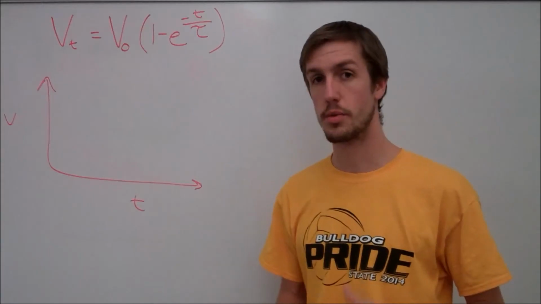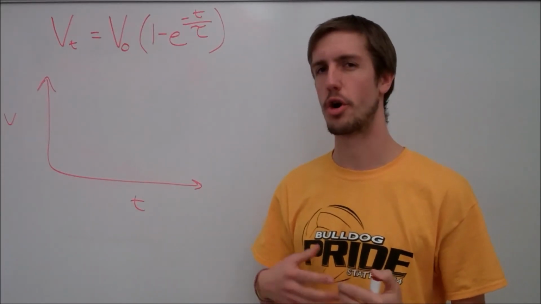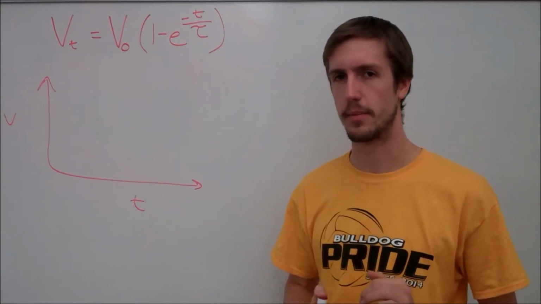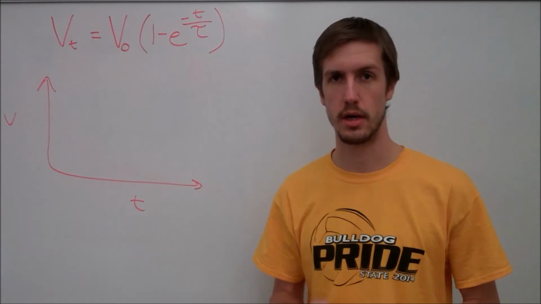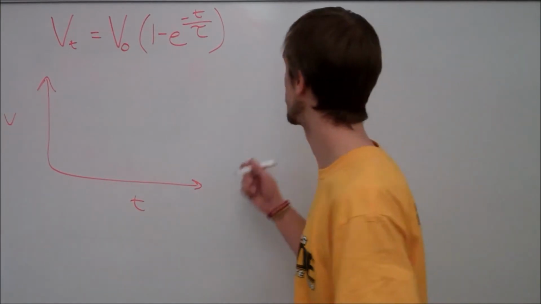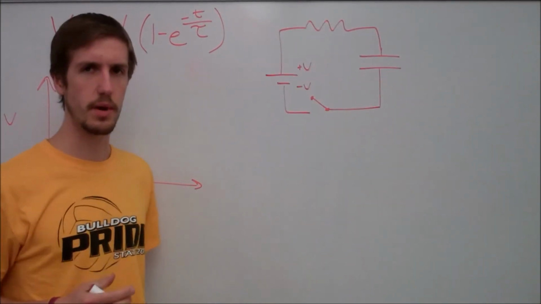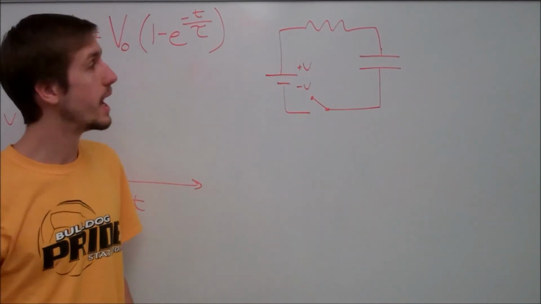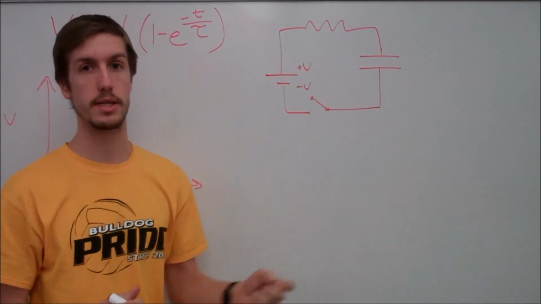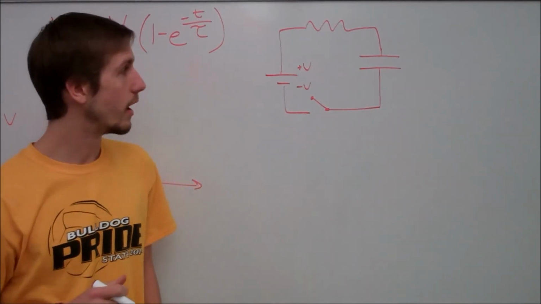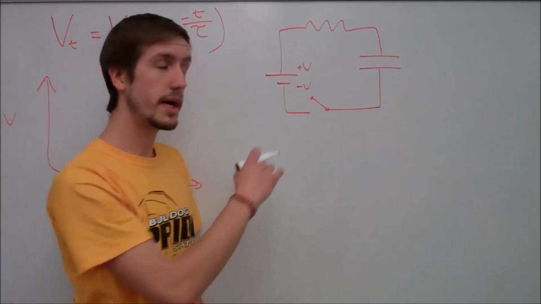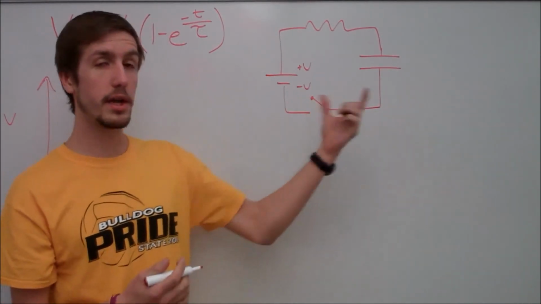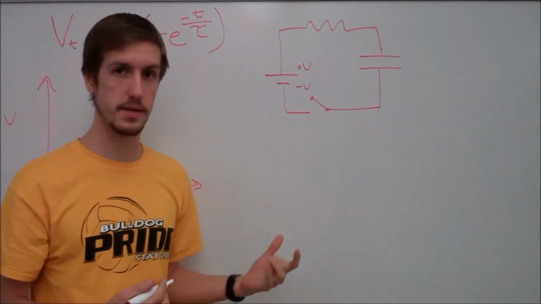So we're talking about discharging a capacitor, but what about charging a capacitor? Suppose that I now have a circuit where I have something like a battery involved in the situation. All right? It looks like this, where I have a positive voltage on one side of the battery, negative voltage on the other side of the battery, and my capacitor right now is discharged completely. Right? As I close my switch, the electrons are going to be allowed to flow, and I'm going to get a buildup of charge onto my plates.